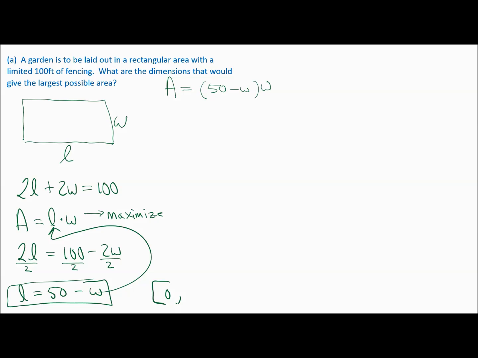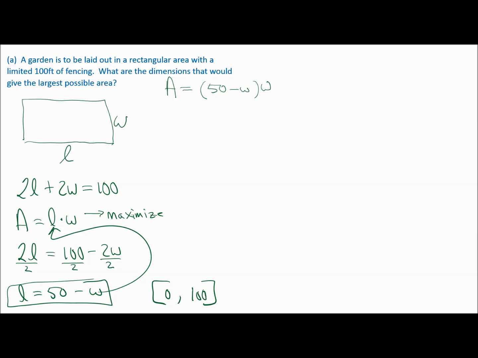What's the largest you could be dealing with? Well, I guess 100, right? Because you don't have any more than 100 feet of fencing. So if the length were 100, you can't make it any more than that because you don't have any more than that. So you do actually have endpoints in this situation. I'm going to go ahead and tell you the truth. Those are going to minimize it. We've already talked about it, but we will formally check that in a minute.